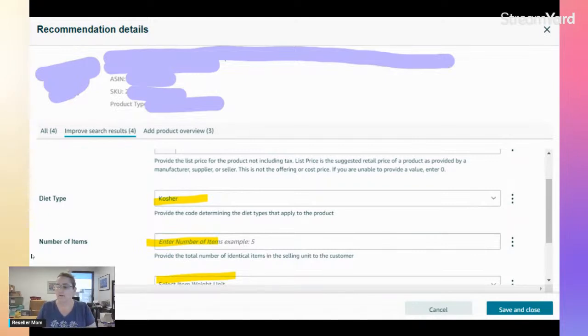They also have a couple of different spots where it's asking for the number, which gets tricky because if you have, let's say, 2 packs of Oreos and each pack of Oreos has 20 Oreos in it, do you put 40 total? Do you put 2 packs? It can get confusing. I have sometimes made the listing and then gone and looked at it from a customer perspective to see how it looks. Is it confusing? Because if it's confusing, your customer is going to be confused.